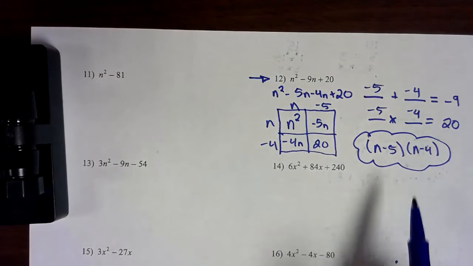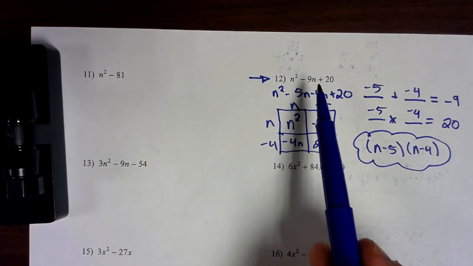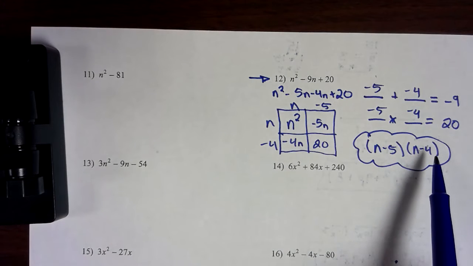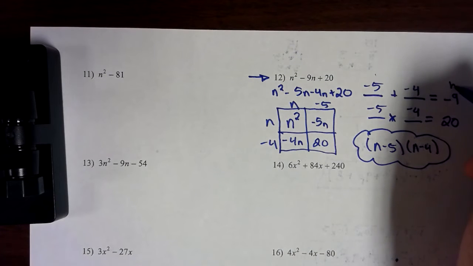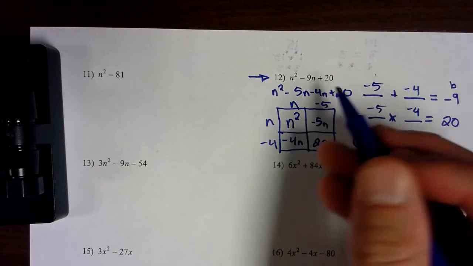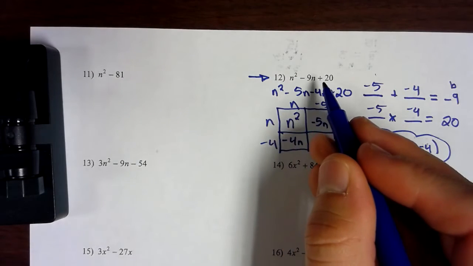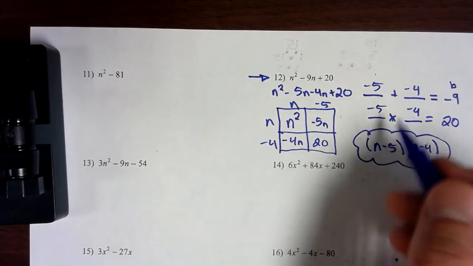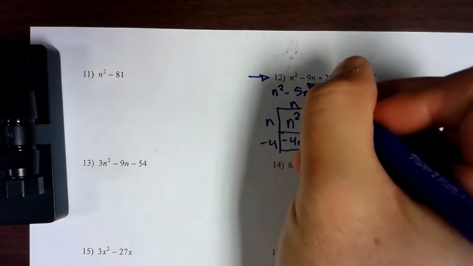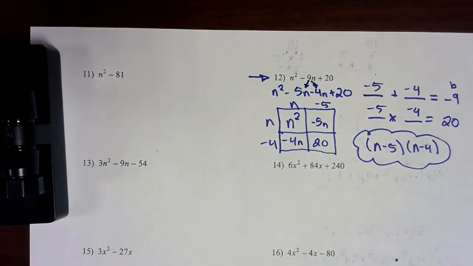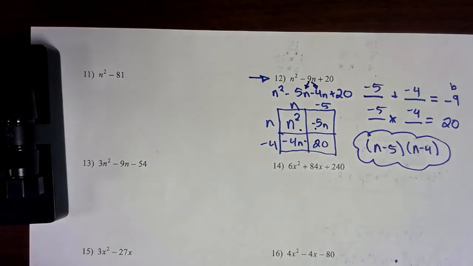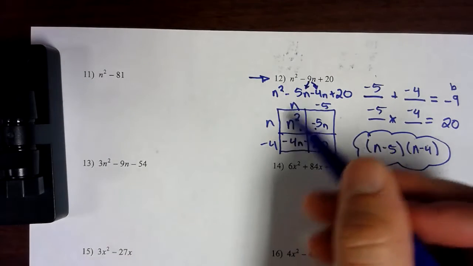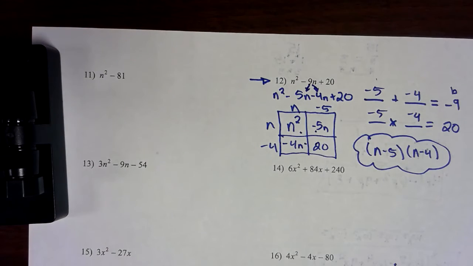All right, well, here's your complete factored quadratic. N squared minus 9n plus 20 factors to n minus 5 times n minus 4. Remember, we first need to figure out what numbers add to b, where b is negative 9, and multiply to a times c, where a is 1, and c is 20. So 1 times 20 is 20. Those 2 numbers are negative 5 and negative 4. And those 2 terms are how we split up the negative 9n. Once we split that up, we have 1, 2, 3, 4 terms, which allows us to start to think about what the outsides need to be to multiply to get all of the insides of our equation.